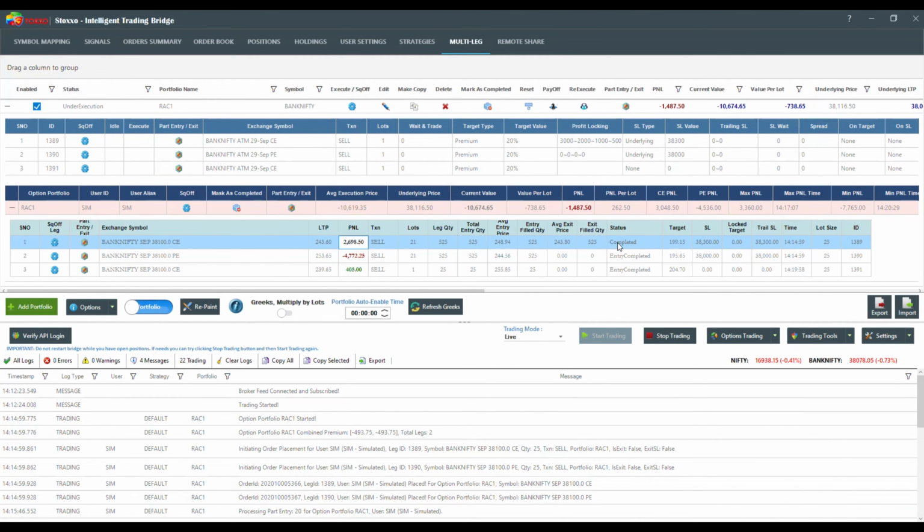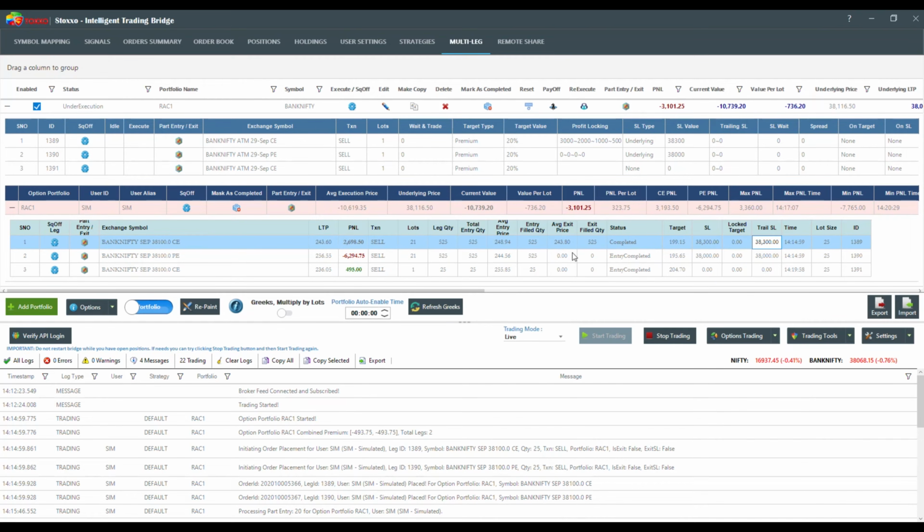Now if you can see, my CE level is hit. My sell CE is absolutely hit because I've defined the stop loss on the basis of underlying and that is breached. So trailing SL is hit now. Now what is another aspect here?